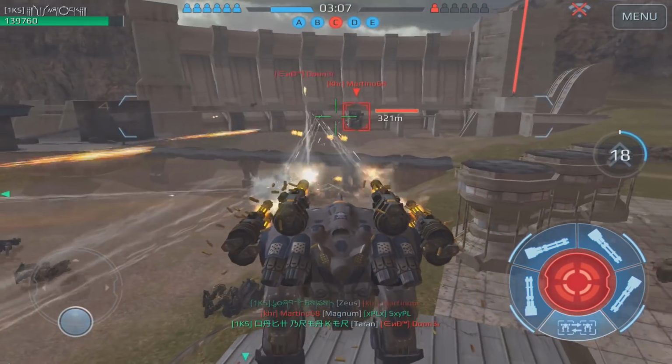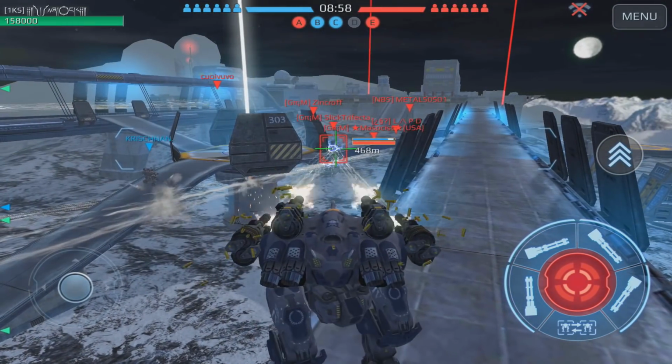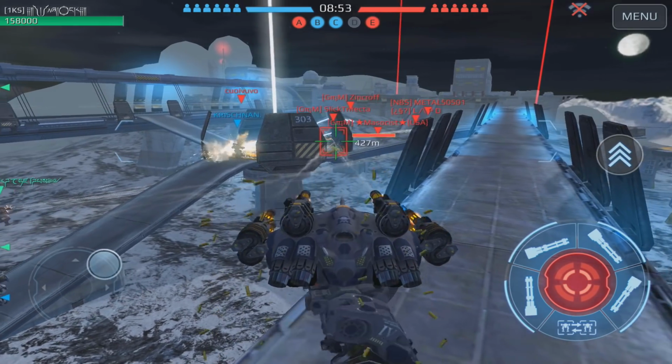Pretty cool effect there with the shell casings coming out all over the place. Honestly, if you're having a rough time with the game lately, you're not having fun, seriously, put in a Punisher Griffin and just go nuts. This is a pretty good team game.